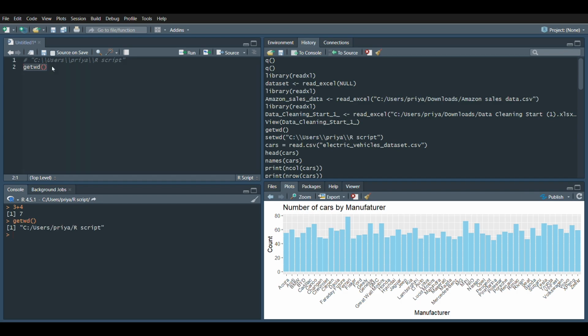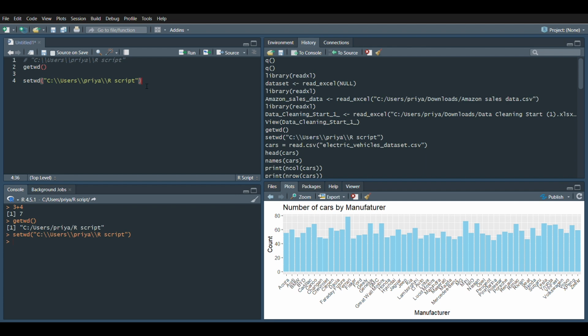Okay, if you don't want the current directory and want to change it, you need to use the setwd command, and inside the double quotes you need to give your folder name. I will give my folder name here, because I don't want my current directory. So inside setwd you need to give a path, which I already gave, so I will run this. See, now I am in my different directory.